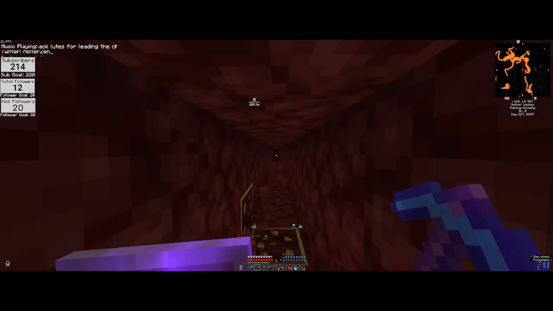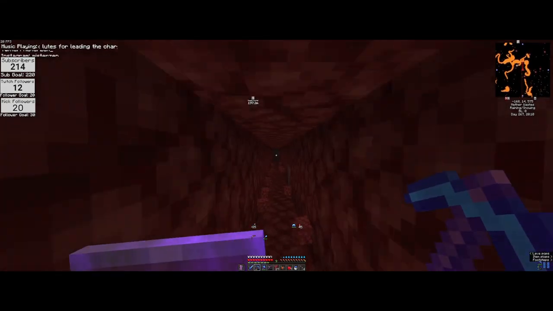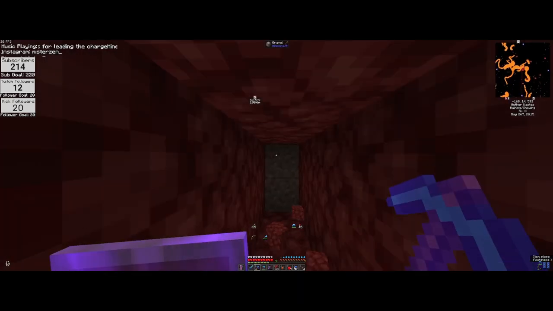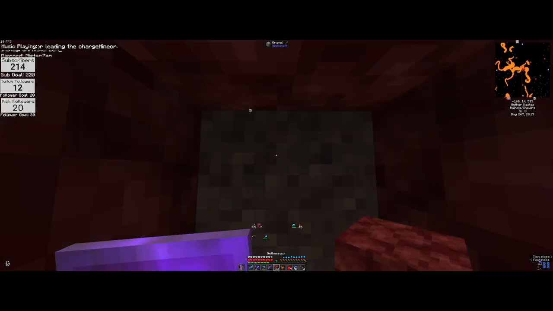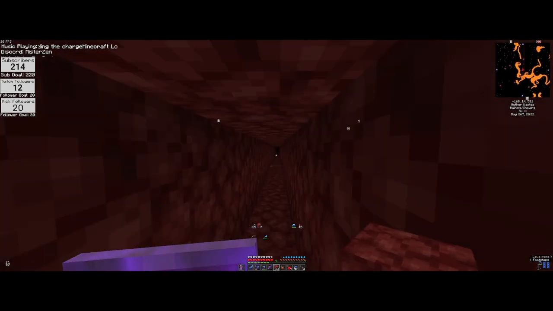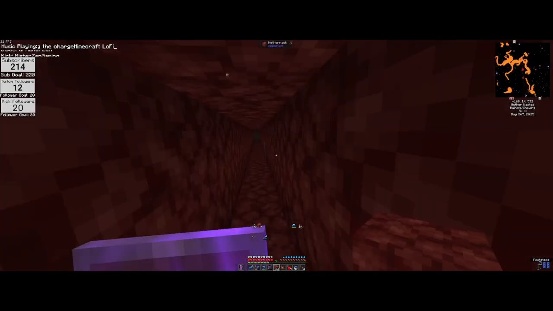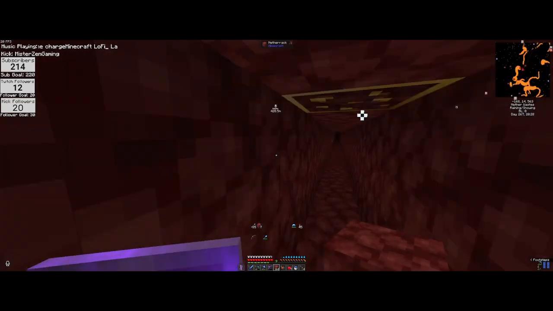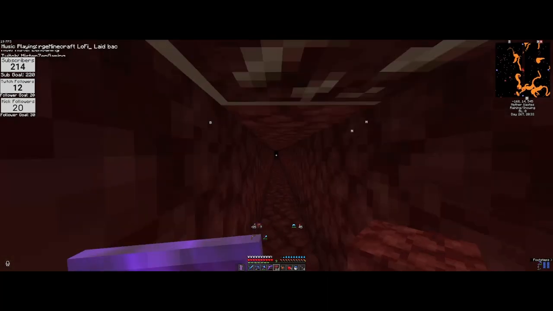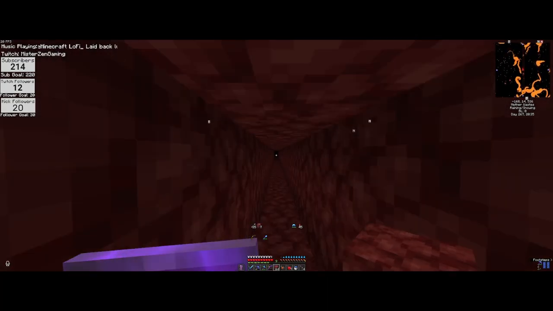Collecting blocks. Oh, right. I remember now. I literally came over here for no reason. Behind that gravel is lava. And the only reason why I know that is because when I dug that out, I saw some lava behind it.